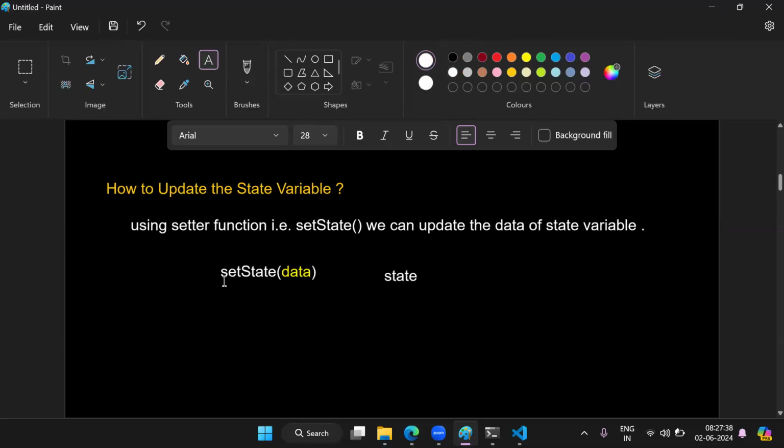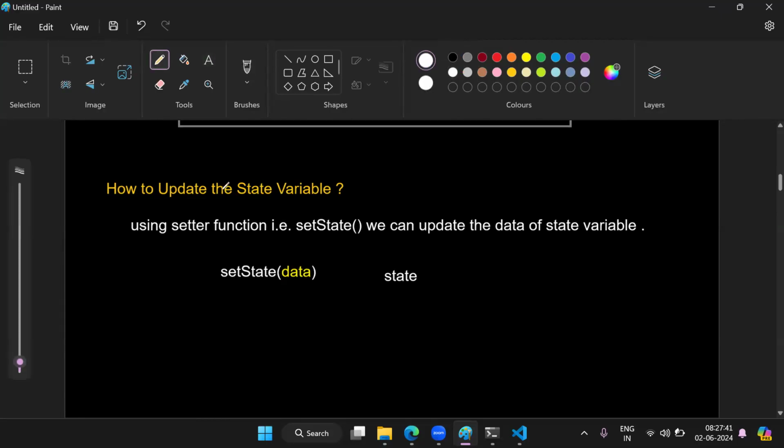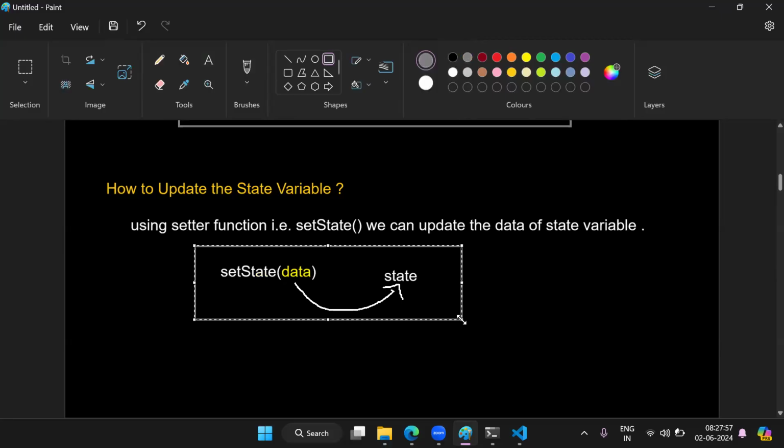Whatever data you pass as an argument to setState, automatically this data will be updated inside your state. Plus, that new data will automatically get updated in your UI also. Now, who will take care of updating your UI? React will take care of updating your UI.